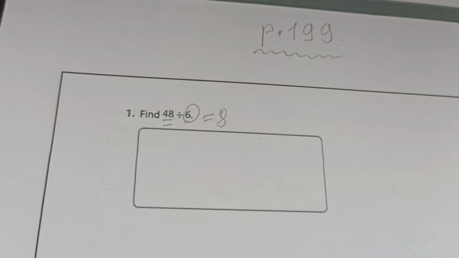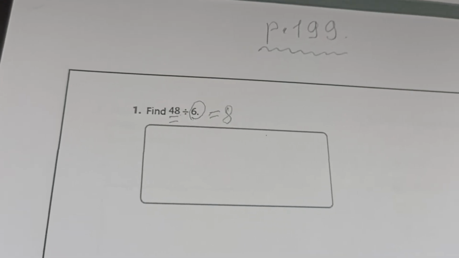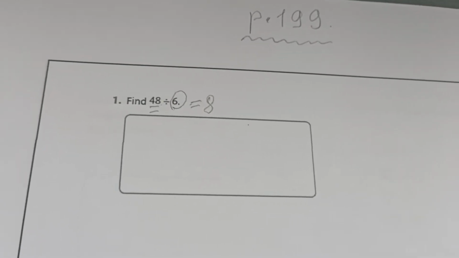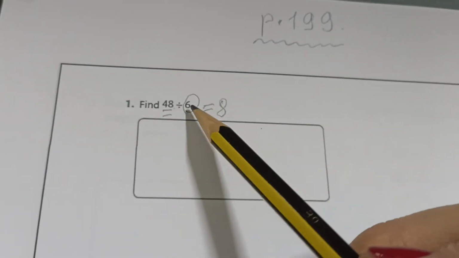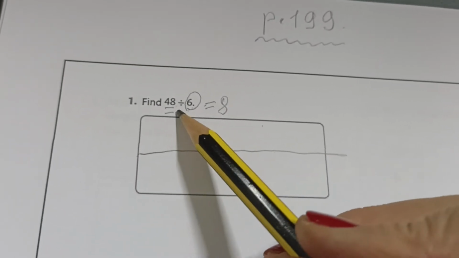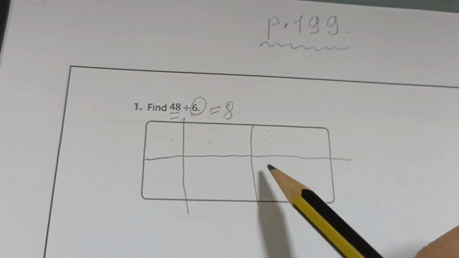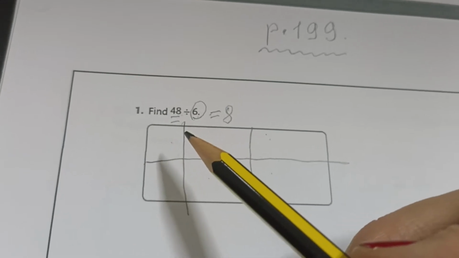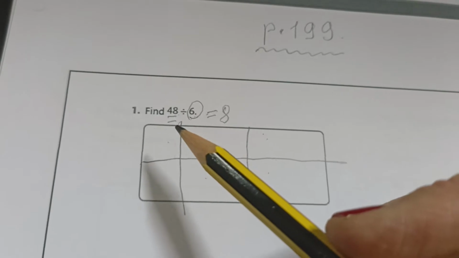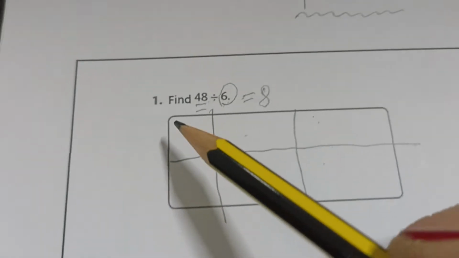But in case you don't have a multiplication table and you don't remember it, I just want to remind you the way that I was teaching you from the very beginning, okay? So if you are dividing by 6, draw 6 boxes or 6 circles, whatever you want, 1, 2, 3, 4, 5, 6, and then start putting lines or circles one at a time until you reach 48. So let's do it very quickly.